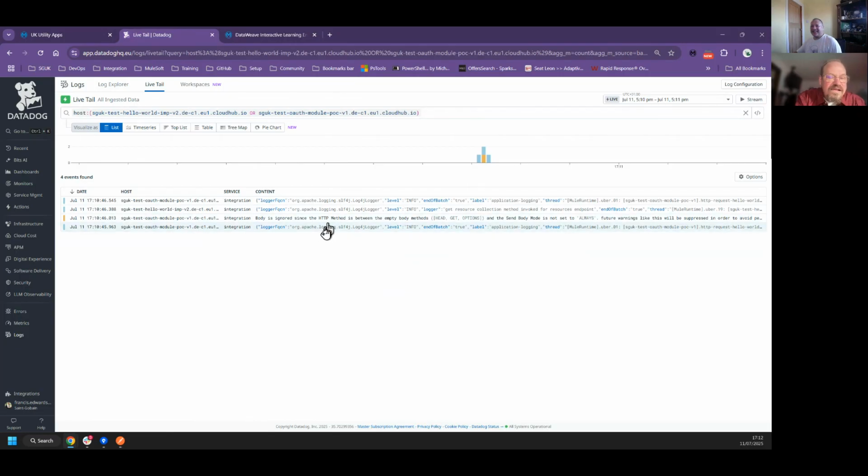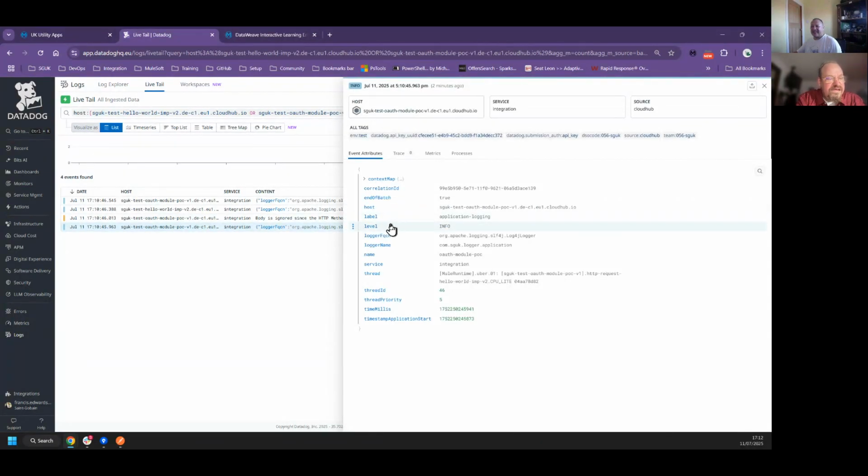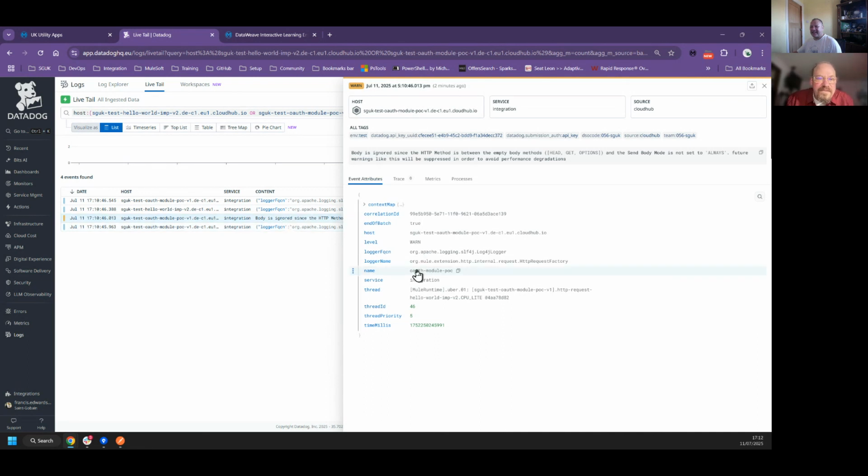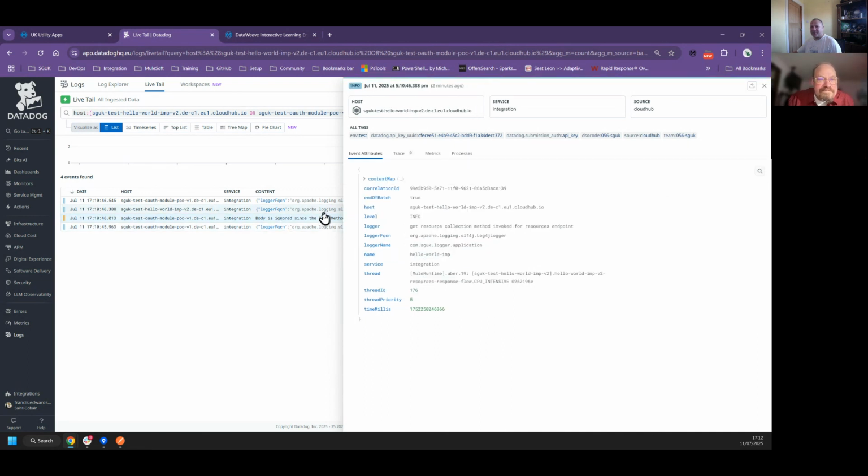So you can see that the first experience layer had a logger, and that's the start. Did I put a start in there? I think I called it. So that's an application log. And yeah, there we go. The timestamp is when it started. It then goes to the process layer. It goes out to the process layer, which is this one. And it's the hello world.